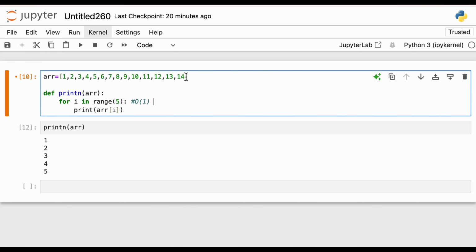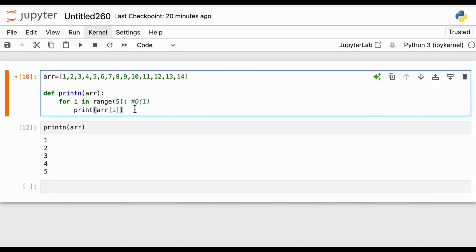So try to do these small simulations in your code and see whether, if I increase my data set by a little bit, I see any increment in output. If that is happening, then it is not constant time. It is some other time complexity, and then you evaluate which type of change is happening. If the change is linear, it is linear time complexity. If the change is quadratic, it is quadratic time complexity, and so on.